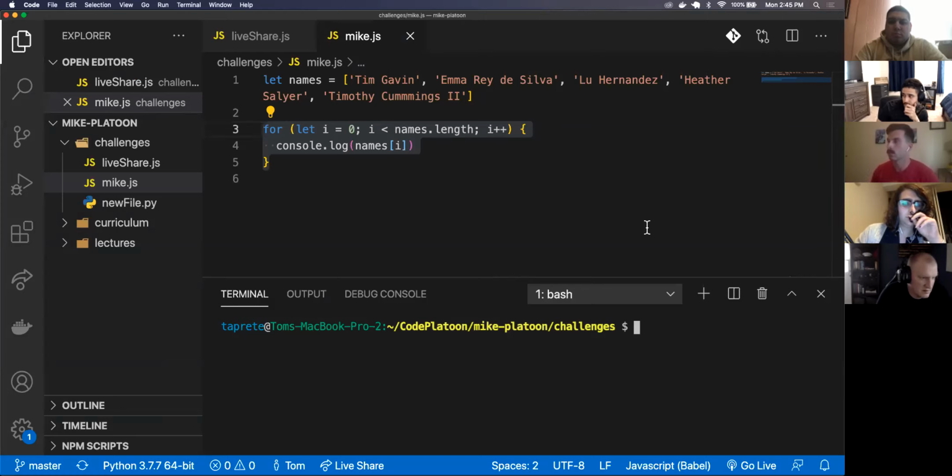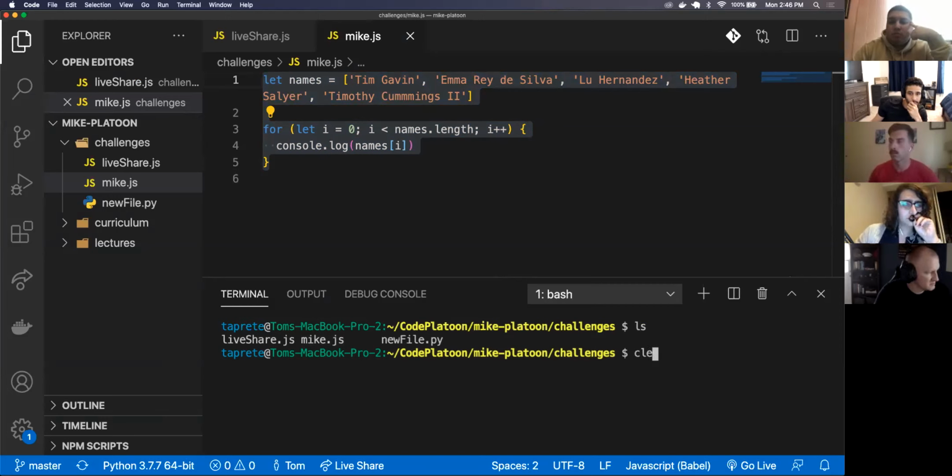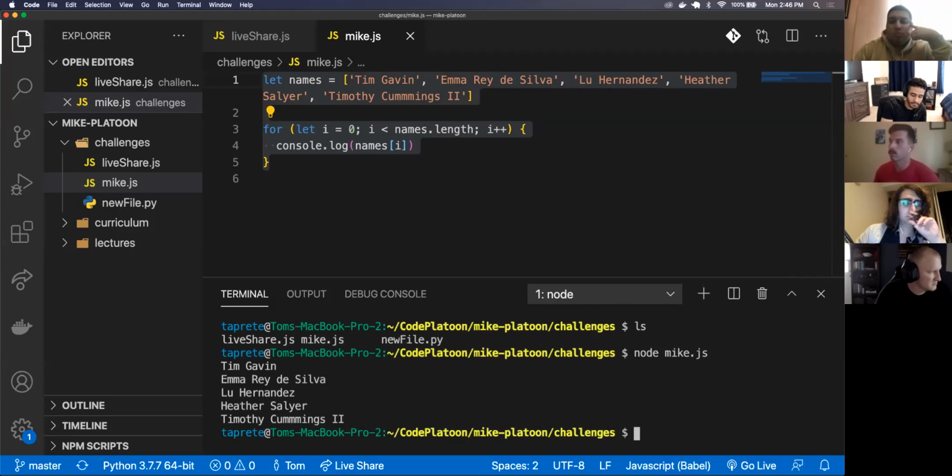How do I run this Mike.js file in here? I've got this Mike.js file, and I need to execute this code. Once you know you're in the right directory, you can do node, space, and then the file name.js. Perfect. Since I know I'm in the correct directory where Mike exists, I can run node Mike.js.